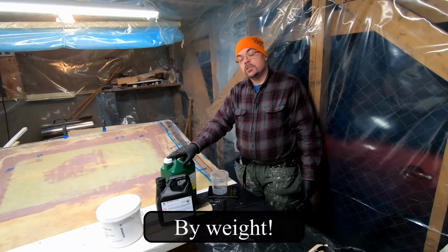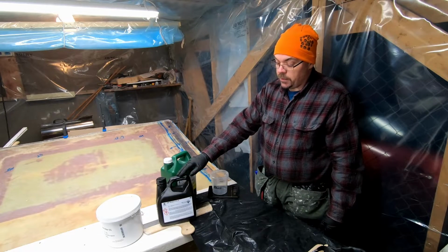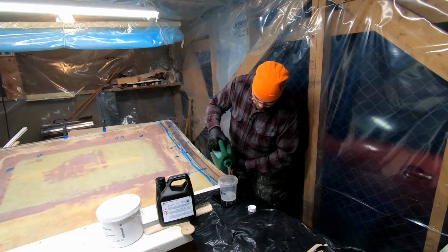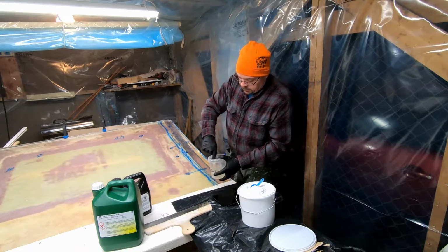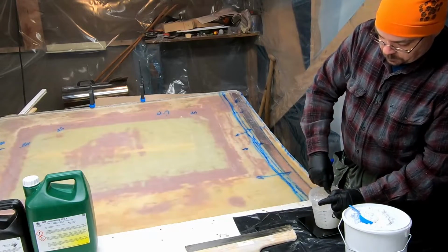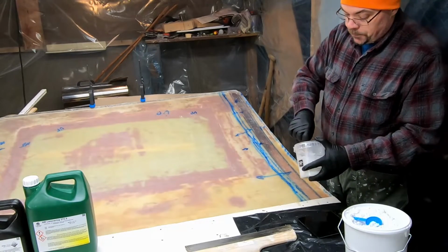You mix this 100 to 55, so I'm going to use 200 grams of the resin and together with that 110 grams of the hardener. I mix that up and then I put in the thickener. It started to look a little bit like the glue that you're using, a little bit thicker, just like the glue that you use when you put up wallpaper.